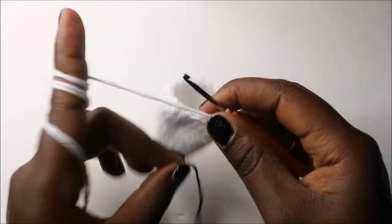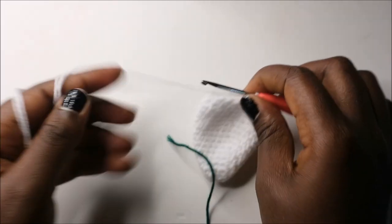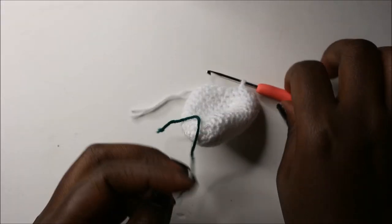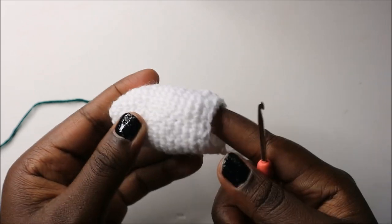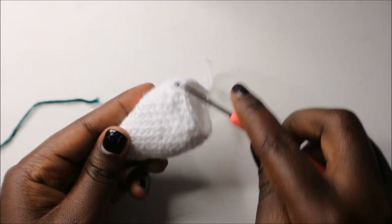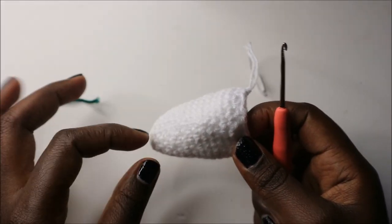Okay, so now to finish up, we are going to go into the next stitch, slip stitch, and then cut off the yarn. Okay, so you can stuff the core now, or you can stuff it later when we've attached the petals here at the base. So now we're going to make the leaf.